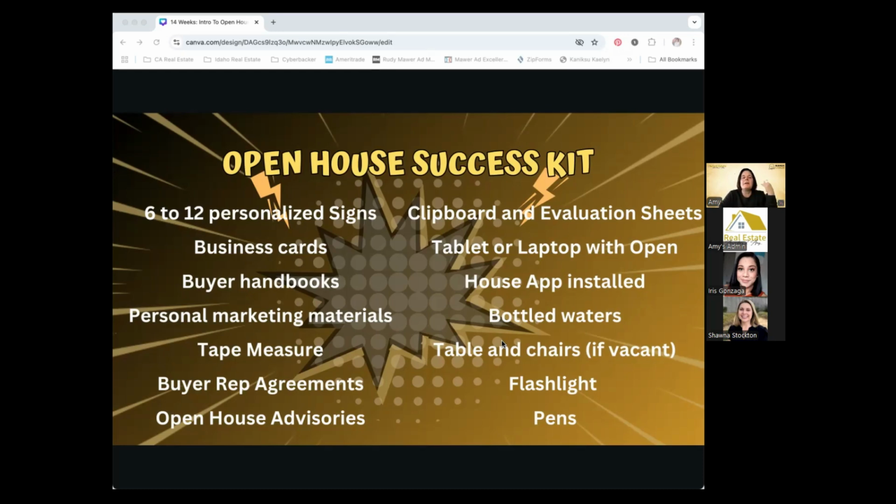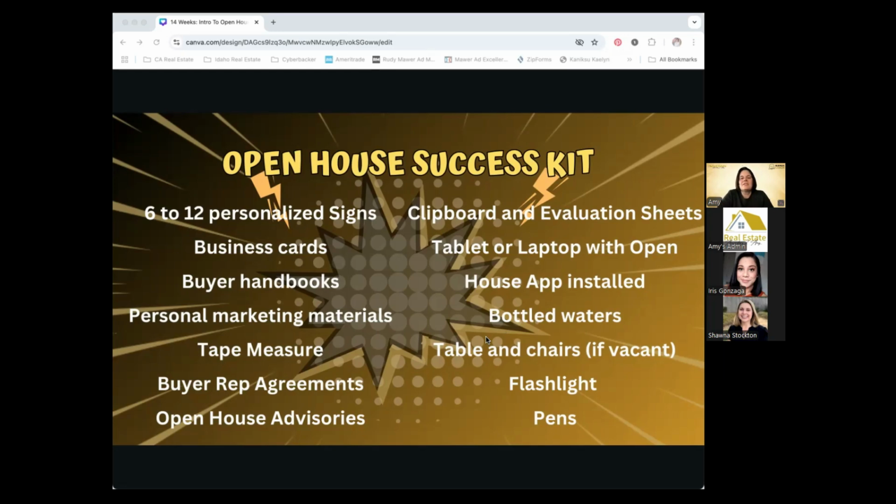So maybe materials that showcase renting versus owning, or tips for sellers to prepare their home for sale. I would make sure to have a tape measure, because it never fails that someone wants to measure to see if their couch or bedroom set is going to fit. I had a client that actually bought me a tape measure because they had a boat that they wanted to make sure fit in the garage. So they were always bringing their tape measure. And as a closing gift, they got me my own. I actually had one, but it was only like 10 feet. And they're like, Amy, you need a real tape measure. So they got me a full-size, 50-foot tape measure. But anyways, make sure you've got that tape measure.